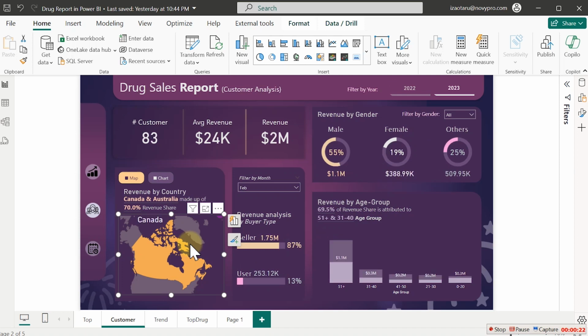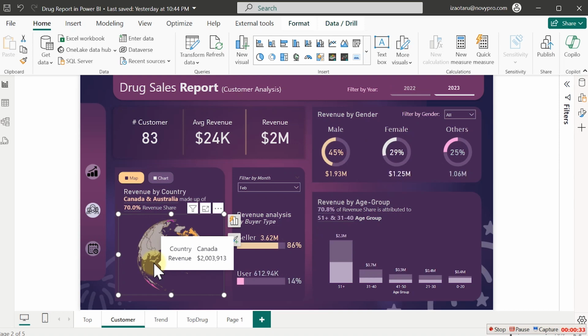This map is actually a custom map that is not a default map in Power BI. With the default map, you can't do a lot with it because it gives you some weird background that will not match your background, right? So if you want to learn how to build this, let's do it.